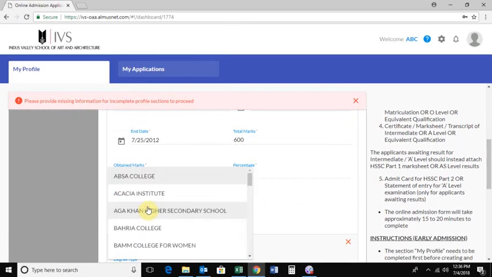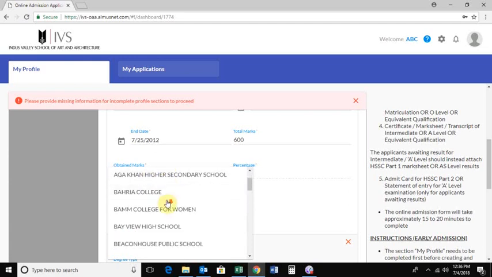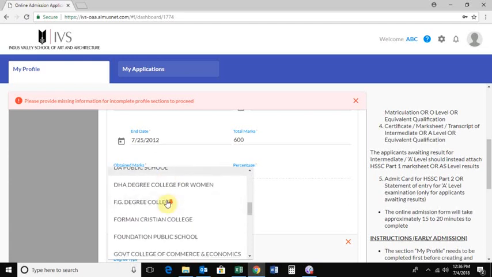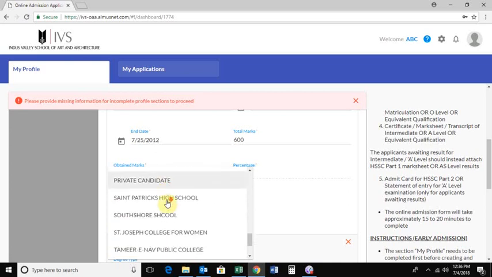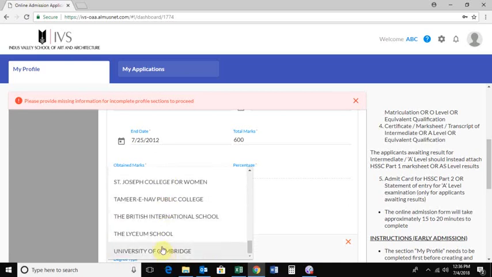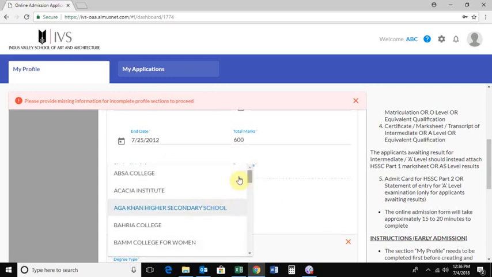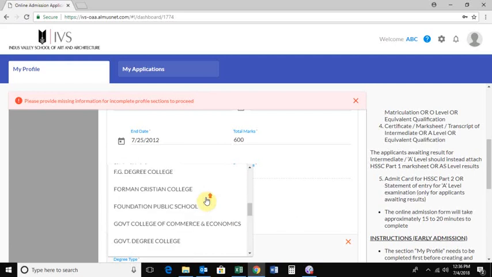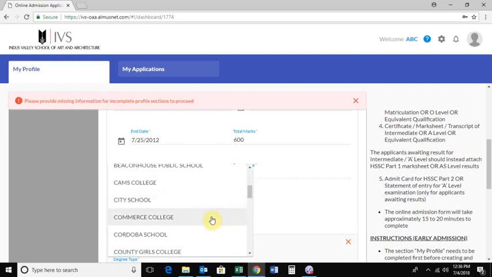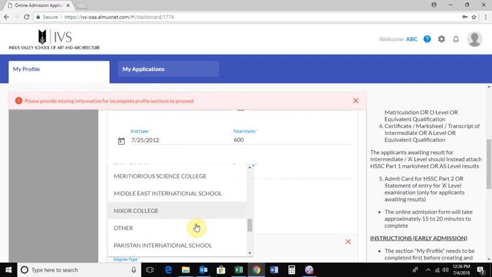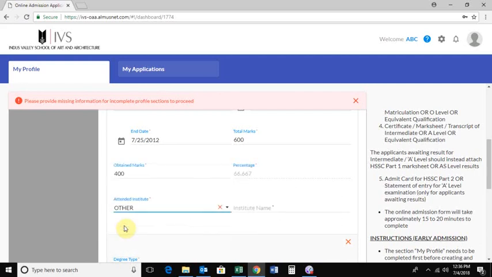Attended institute. Now make sure that you go through all the drop downs. If you find your school or your college, it's already in the list, great. If you think that it's not here, you need to manually type it over here. Or else you click others and the name of your institute, let's say XYZ.